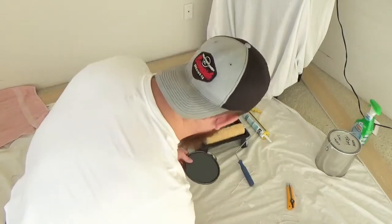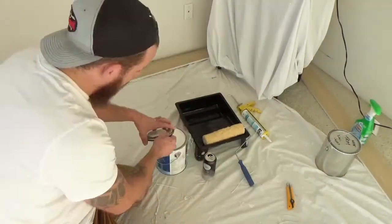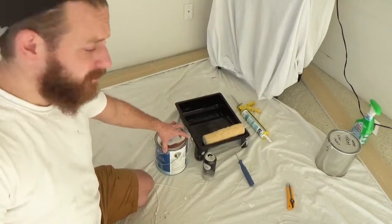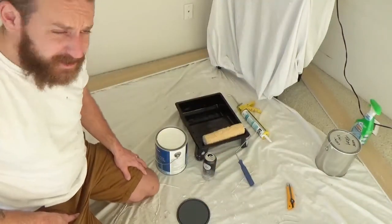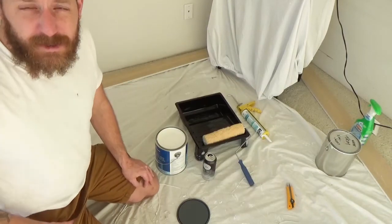So now when I open and close the paint can, I'll take a piece of cellophane and put this on top. It keeps it airtight and it keeps the can cleaner. So that's really important when working with paint. I'm going to put this aside for now, and now I'm going to start doing my edging around all of the walls and receptacles, and then on to rolling. So wish me luck, here we go.